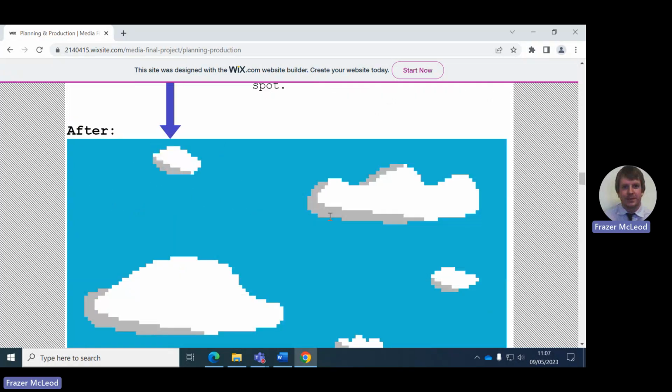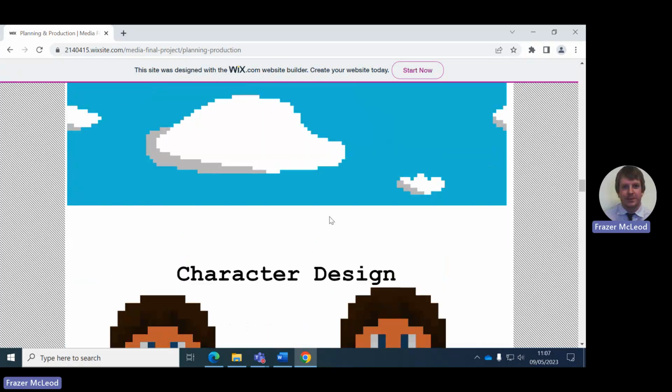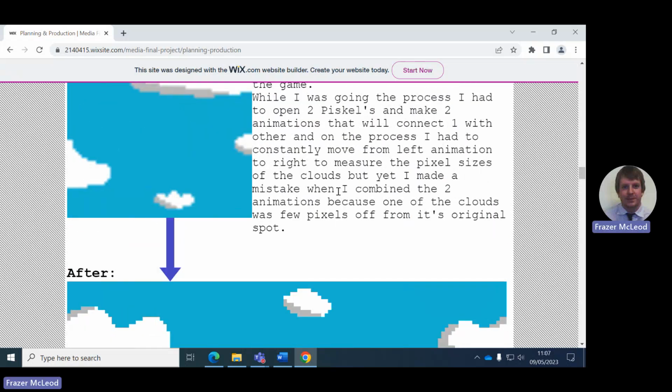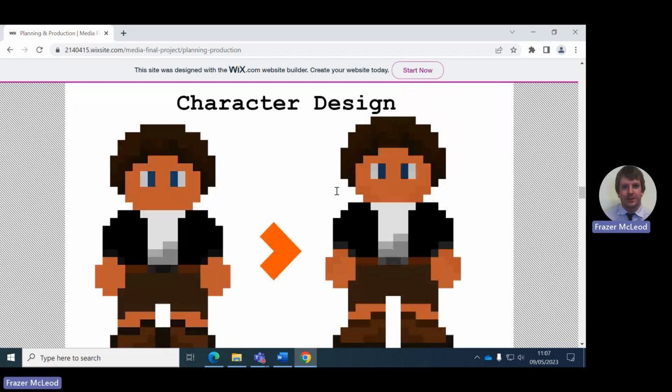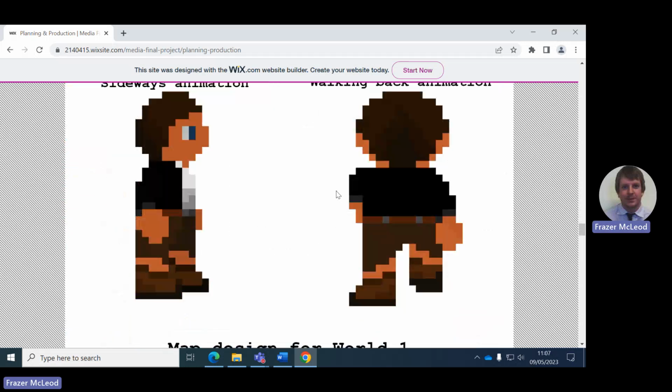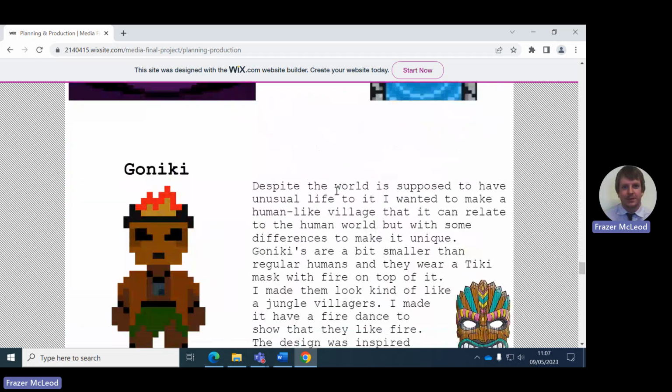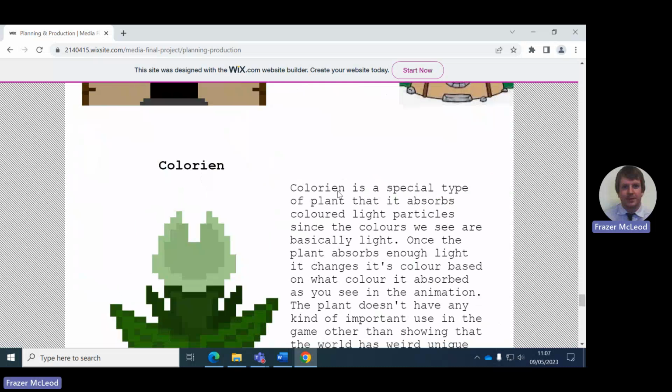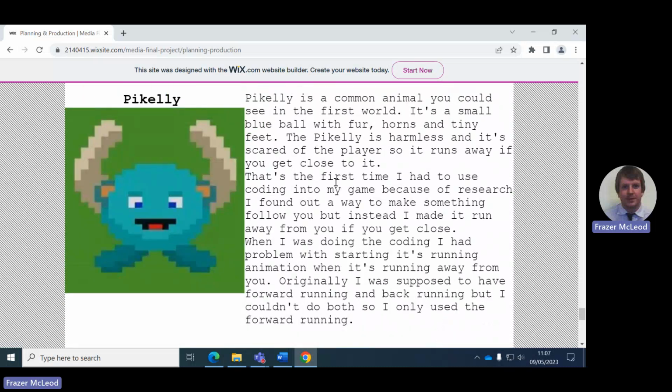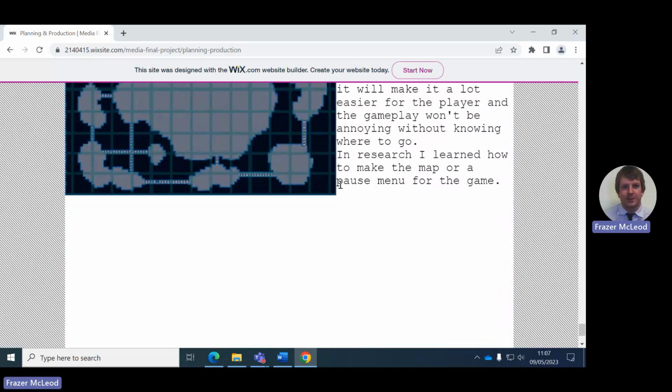The cloud animation, I think, is lovely, and in the background of what you've created, it looks really effective. So there's tons of really nice detailing in your work. Obviously, we can't see in this website at the moment. We can't see the end sort of product, but we will eventually. And what I see on your screen when you're walking around the world, it looks great. So I think your final video is going to look fantastic.